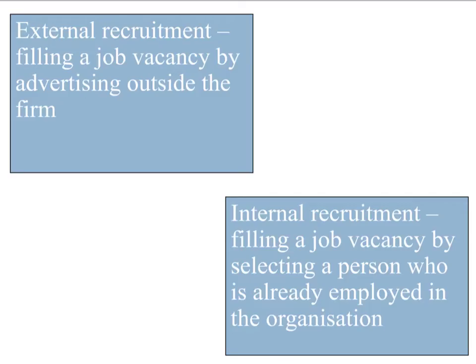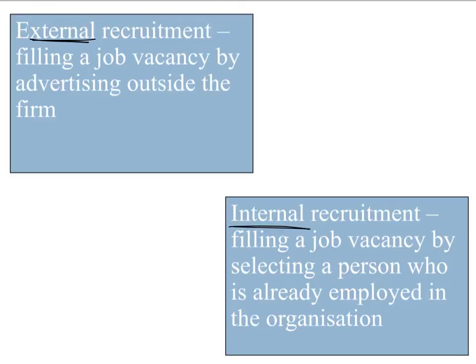So we've drawn up a job description, we've drawn up a person specification. Now we have to decide where we're going to get that person from. So we can do it externally or we can do it internally. So external recruitment is filling a job by advertising outside of the firm. Internal recruitment is filling a job vacancy by selecting a person who is already employed by the organisation.